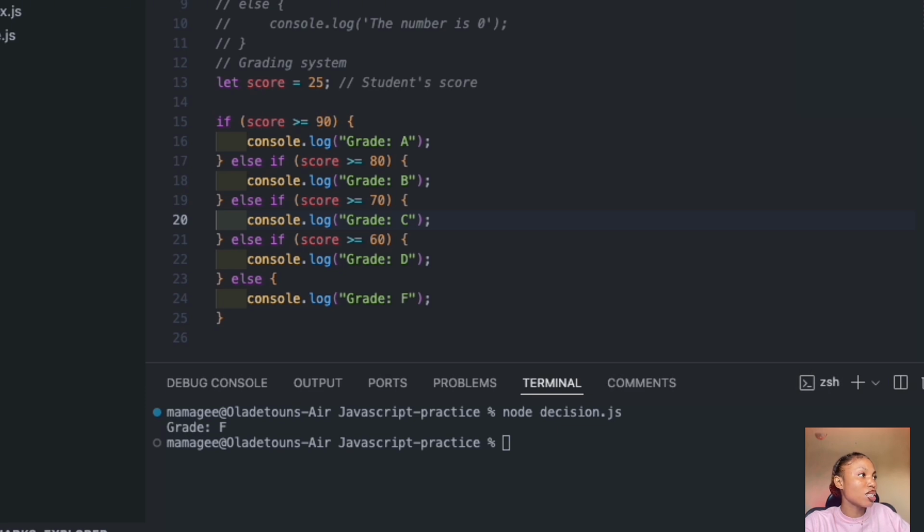So that is that with making decisions in JavaScript. The if statements, else statements, else if statement, they allow you to declare a condition, and to run a block of code based on that condition. We have some alternatives to the if statement. We have the switch statements, we have conditional ternary operators, but these are topics that we'll be dealing with in subsequent videos. For this video, we've been able to learn how to use the basic if statements, and we're also able to add some complexities using the else and the else if statements.